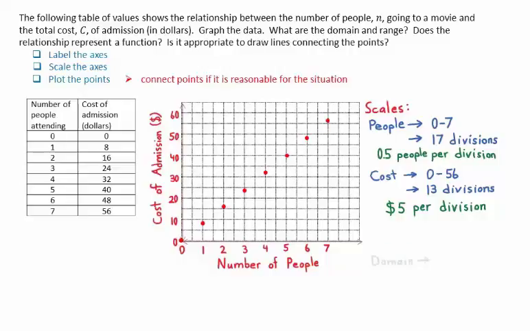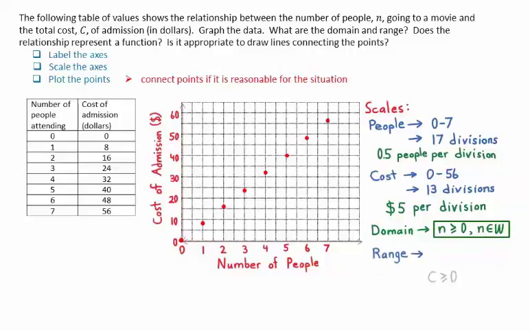For the domain, note that the domain here corresponds to the number of people, which is given by the letter N. Note that we have to have a positive number of people. We cannot have a negative number of people. We then have N being greater than or equal to 0. However, N cannot be all real numbers. Since N corresponds to people, N has to be a whole number. So here we write N ∈ W, for N is an element of the set of whole numbers.